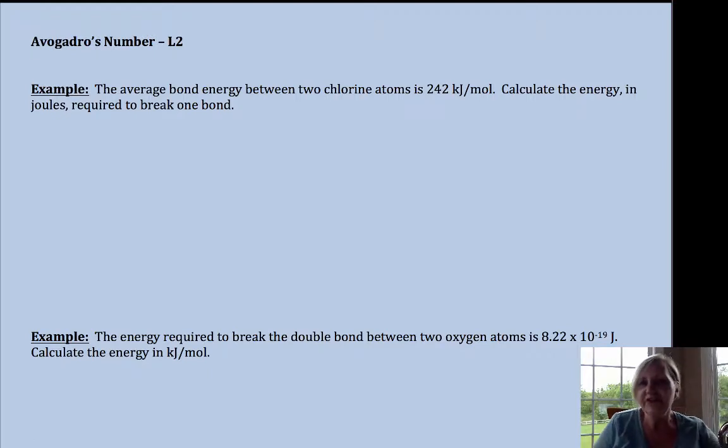Welcome. In this video, we're going to be looking at converting between a count of bonds or atoms and moles, but this is what I call a level 2 type calculation. This is something you'll more likely see in general chemistry, AP chemistry, or IB chemistry, because we're going to convert the mole that's in the denominator instead of the numerator. Now, there are a couple of ways to do this, but I want to show you this way in particular because it applies to so many different types of problems that you will come across.